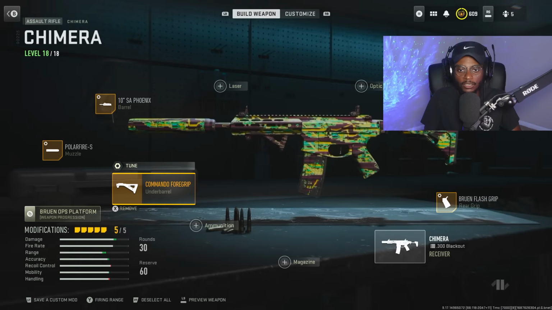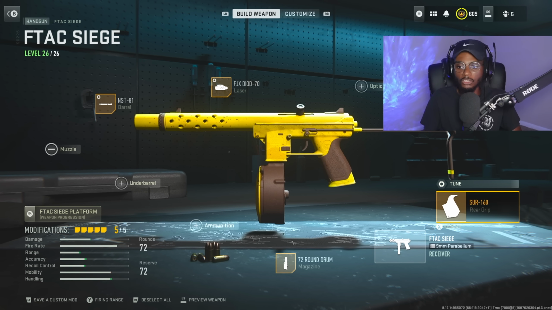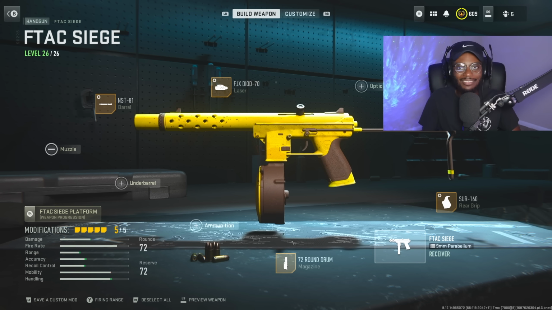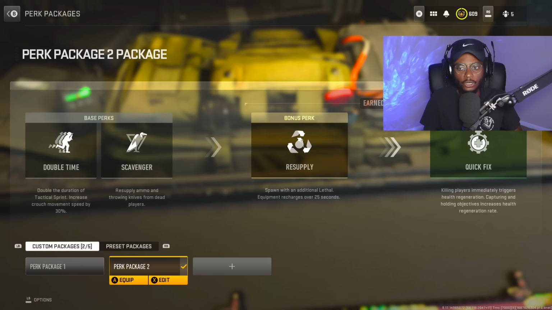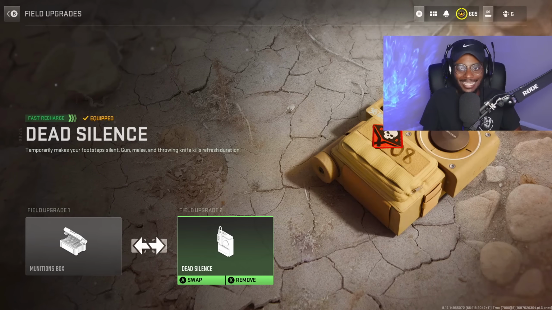So definitely give this a try if you're looking for a running gun AR. Now, the remainder of the build is going to be utilizing the FTAC Siege submachine gun format with the SIR 160 rear grip, 72 round drum, NST 81 barrel, FGX D.70 laser, and the Siege wire stock. And we are going to rock the stun grenade, the proximity mine, and for the perks, double time, scavenger, resupply, quick fix, and for the field upgrades, munitions box and dead silence.